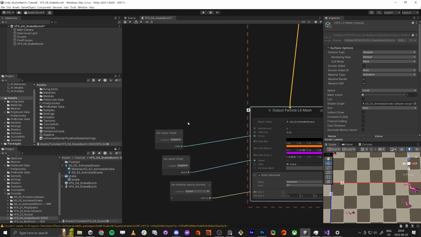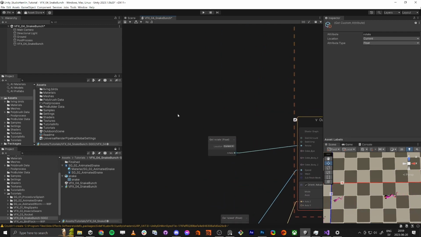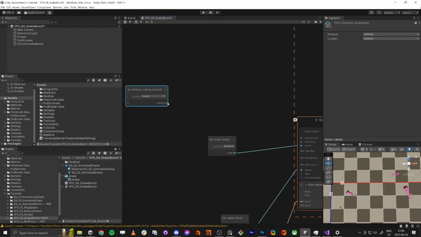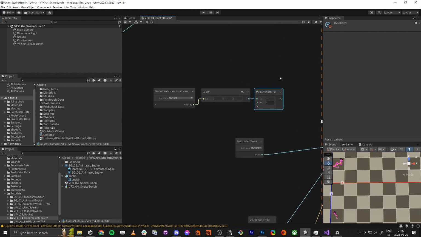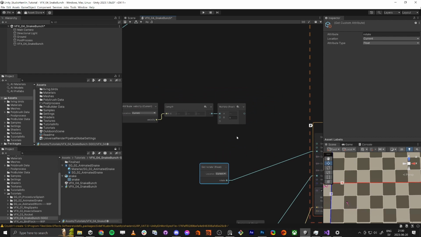So let's change it a little bit. If we get the velocity, and we get the length, these are actually values that I tried out to find out what works. So you can just tweak it around if you don't like it.